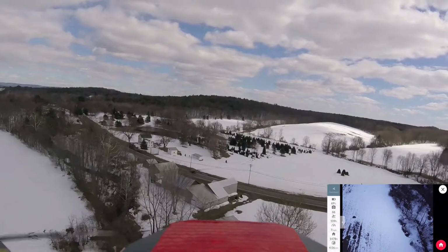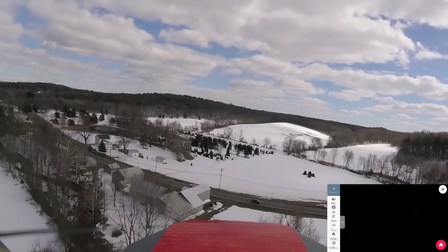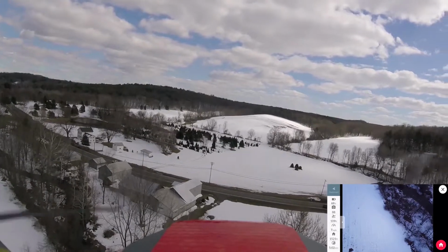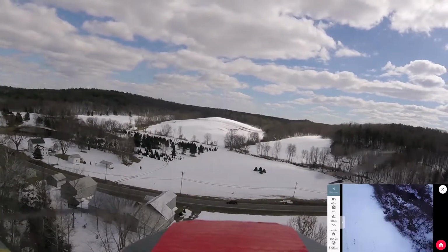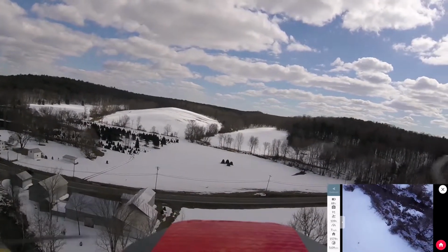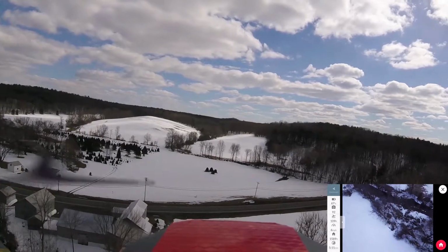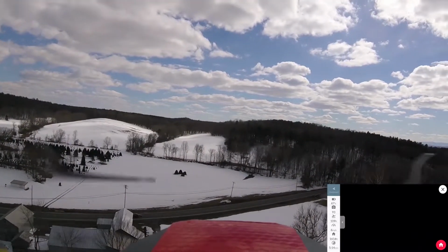As soon as the snow melts, I'm gonna make a map for the town of Castleton too. They have a place they want to put a new park in down by the river, and I promised them before the winter that I would do it, but I never had a day where I was off and free and the weather was nice. I have to do the cemetery for them too.